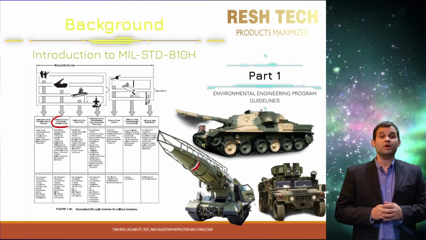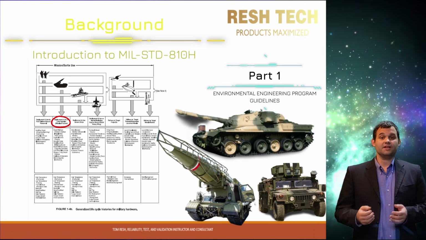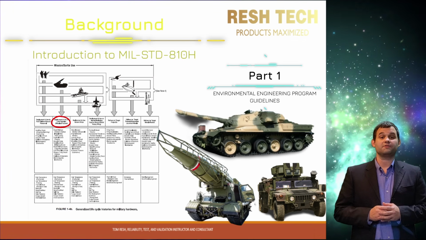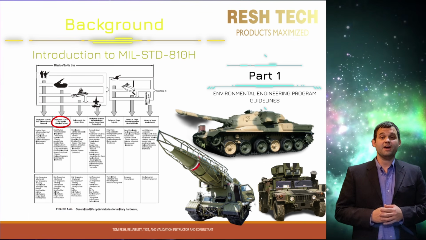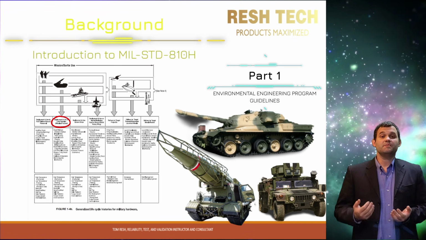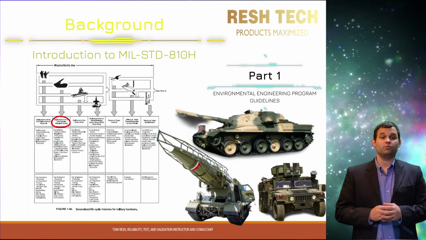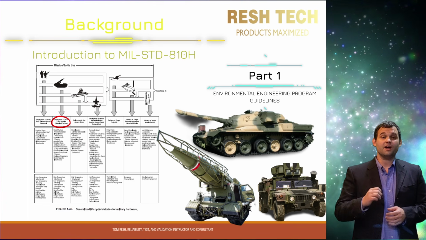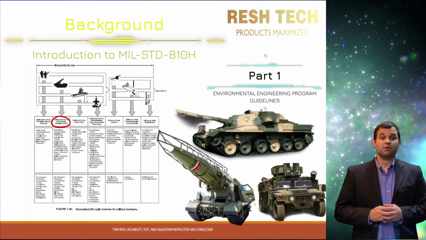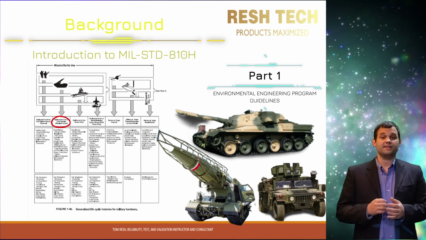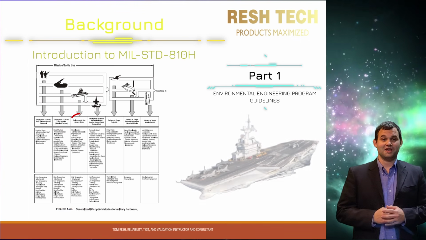Next up, we have wheeled and tracked vehicles. These are anything from a ground-to-air missile launch vehicle to a tank to a Humvee and so forth. The mechanical loads will vary between wheeled and tracked vehicles, and we will cover this in upcoming videos as part of this video series on MIL-STD 810H, so sit tight and stay tuned.